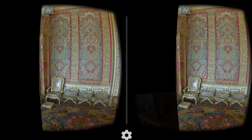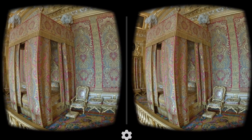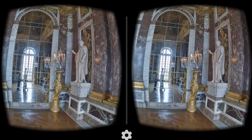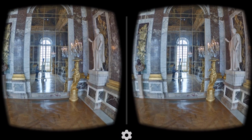You can go forward again. Now we're in the king's bedroom, and now we're in the Hall of Mirrors. If you go to the far right, you can see the Google cart that takes the images reflected in the Hall of Mirrors.